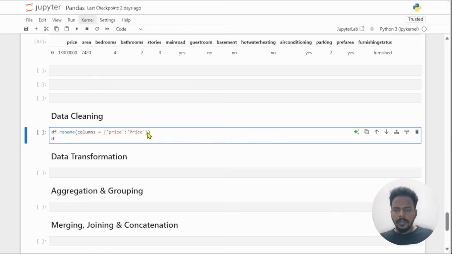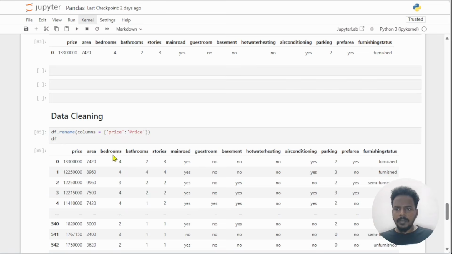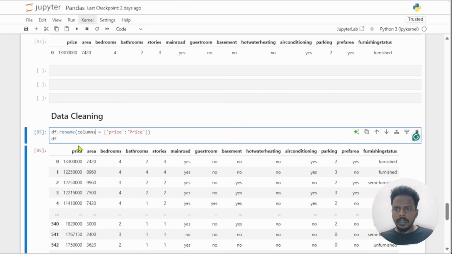Now, if you call the data frame, here you can't see the change. Why? Because I haven't mentioned inplace. Inplace is the major thing which we need to mention in the condition, because inplace will directly affect the main data frame. I'll show you.